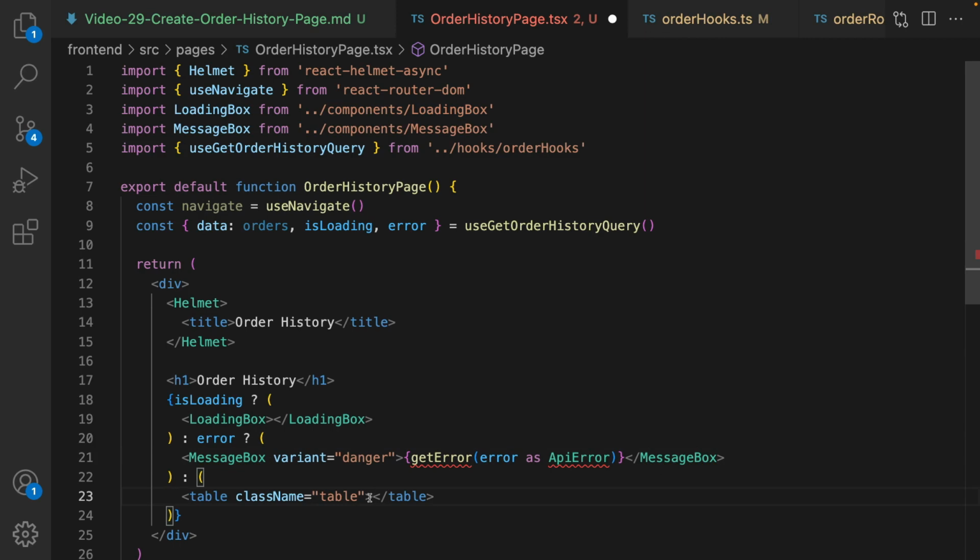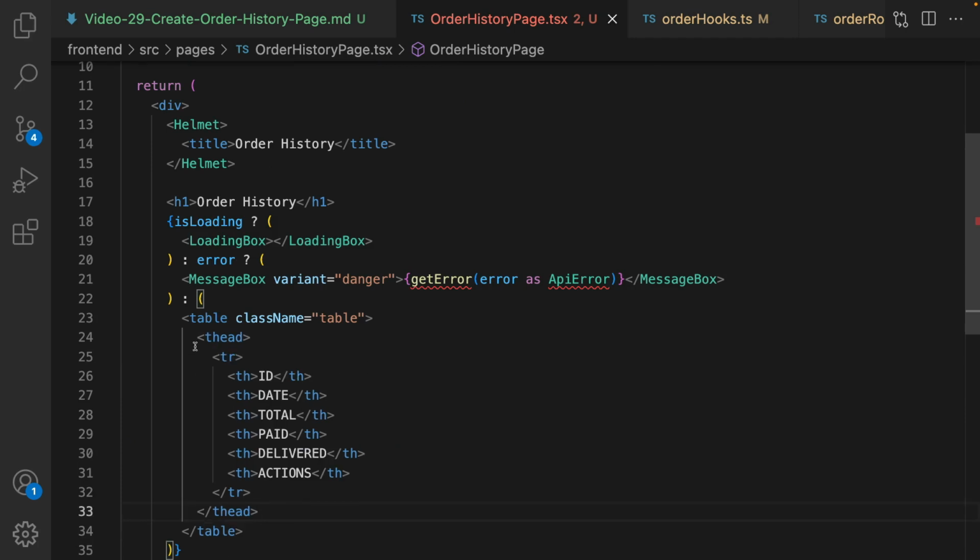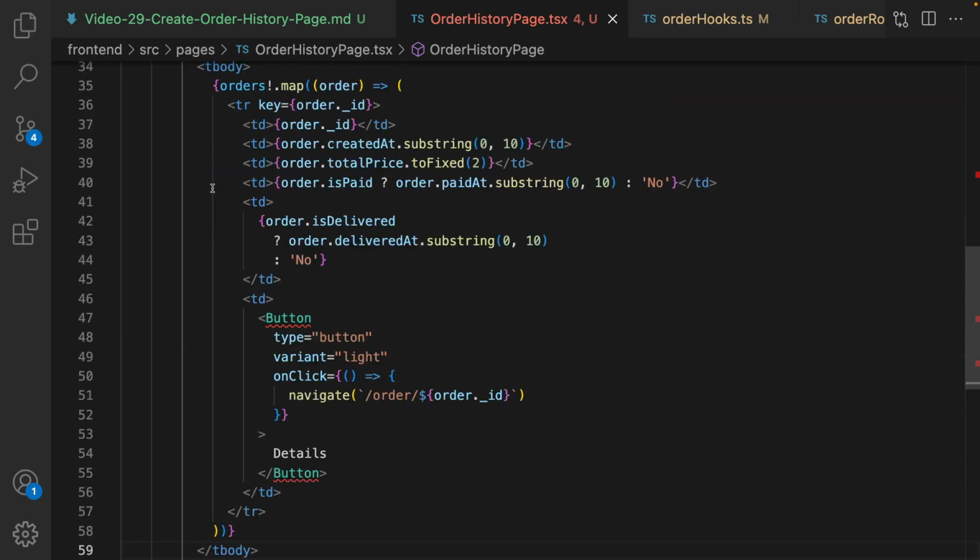Otherwise, create a table. Inside this table, set className to table and define the table head. Inside the table head, create a table row, and for the header cells, define ID of the order, date of creation of the order, total price, paid status, delivered status, and actions. Let's go for the table body.